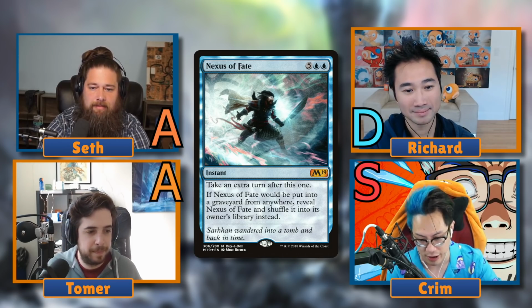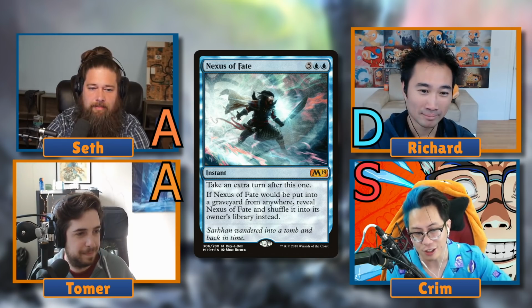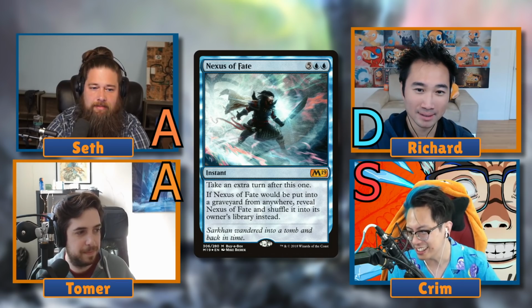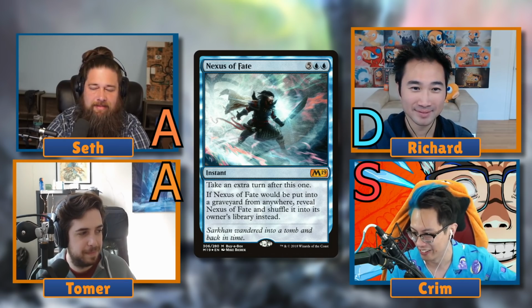But there are things like Expropriate, which is essentially extra turns, right? And then you have all the extra turn spells that exist in Commander. All of them are miserable. Every single one of them, because turns already take long enough. The last thing I need to see is the same person take the same long turn 10 more times.